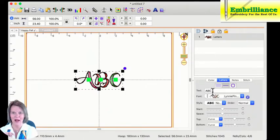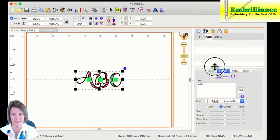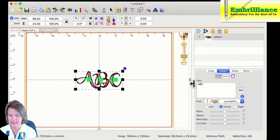Easy as that. Now, I am going to be creating multi-line text that says Happy Fall Y'all. So instead of using single line text, which is where I am by default, I'm going to click on the multi-line text option, which opens up a different dialog box. If you notice, the text box is much larger, which allows me to create multiple lines of text. So I'm going to select my ABC, type in Happy, hit the return key on my keyboard to get to the next line, type in Fall, again return it, and then type in Y'all. Once I have my 3 lines of text typed in, I'm going to click on the set button.